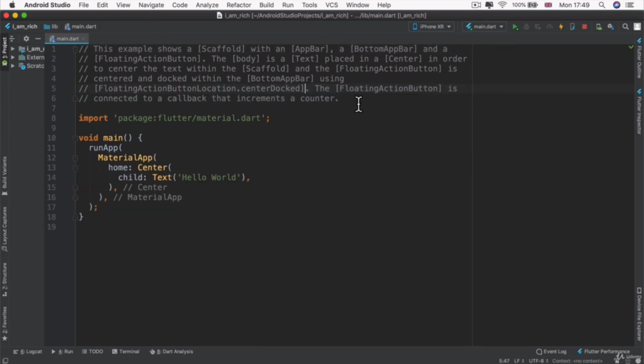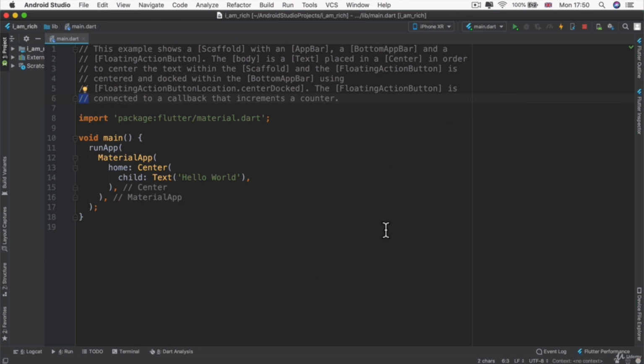Now this part is a message from the Flutter team, and it tells you what the original example code was trying to demonstrate and show to you. What's special about this is that it starts off with 2 slashes, and in Dart, as with many other languages, this turns any text that comes after it into a comment. Comments are great because they allow you to leave notes to yourself or to other people on your team when you're working on the same code base.